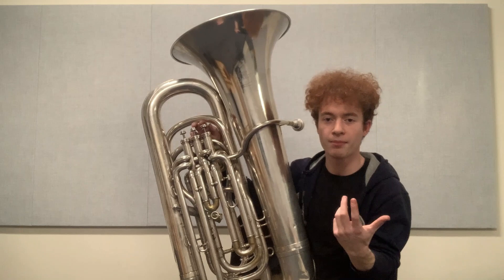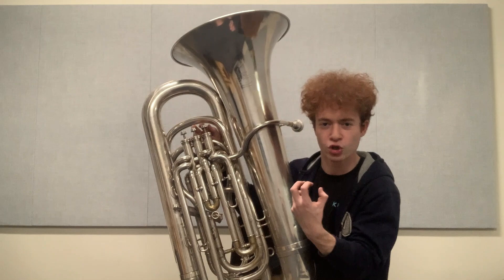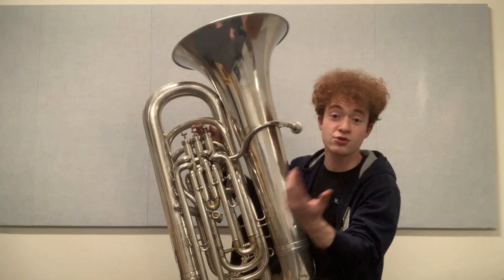The very lowest ones with fourth valve down and some of the lower fingerings actually speak fairly well. They work a lot better on my shifted embouchure, and I think in general, British wrap tubas kind of bring out the barkiness in your shifted embouchure. They really make it a rowdy sound, but it does project well, admittedly. I'm surprised I can even get the last C natural on this instrument, but they're actually reasonably accessible. I'm quite into the low register on this thing.